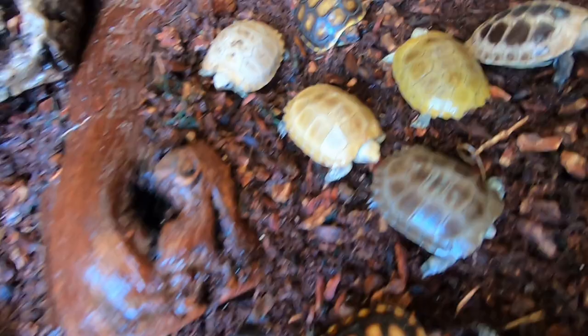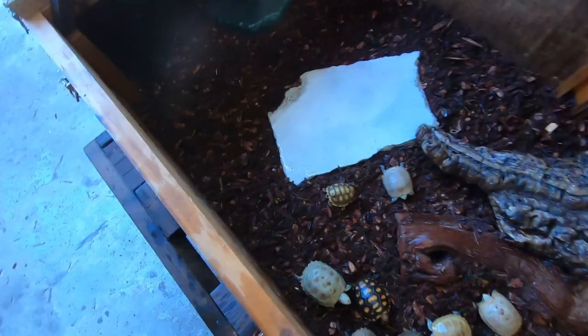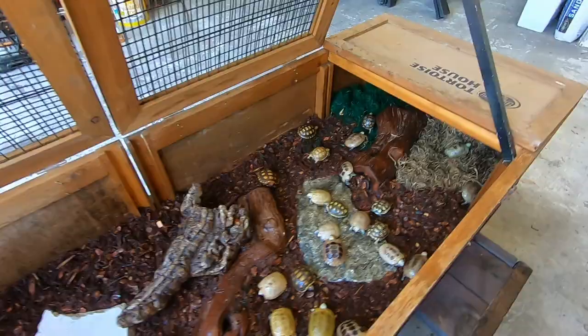All right, how about it? I just got all these little guys back in there and I wanted to show you everything that I did to make this place very hospitable for these beautiful little baby tortoises and make my life easy too, because now that these guys are in a larger enclosure, it's gonna be less work for me, you know? About the only thing I'm gonna wanna do is keep an eye on each one of these. There's 29 tortoises in here right now, and these little guys I'm gonna make sure are getting fed.